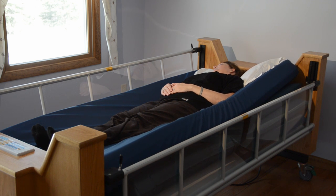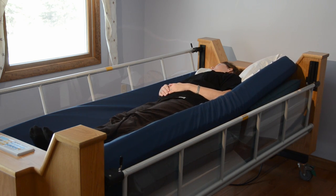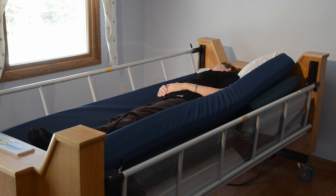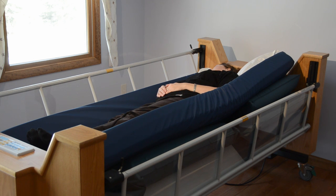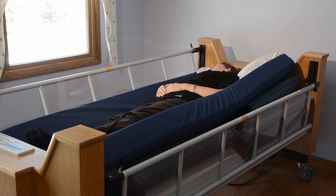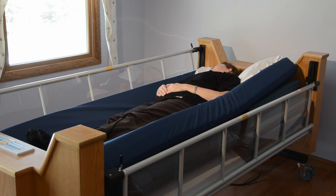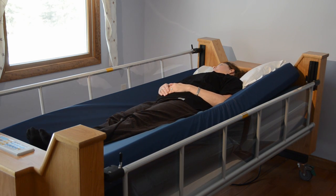Pressure mapping studies indicate that the most effective position is between 18 and 28 degrees depending on patient dimensions. We recommend that patients not be turned every two hours but be automatically turned much more frequently, as validated by Dr. Keen's minimum physiological mobility requirement, where he discovered that healthy individuals move on average every 11.7 minutes.